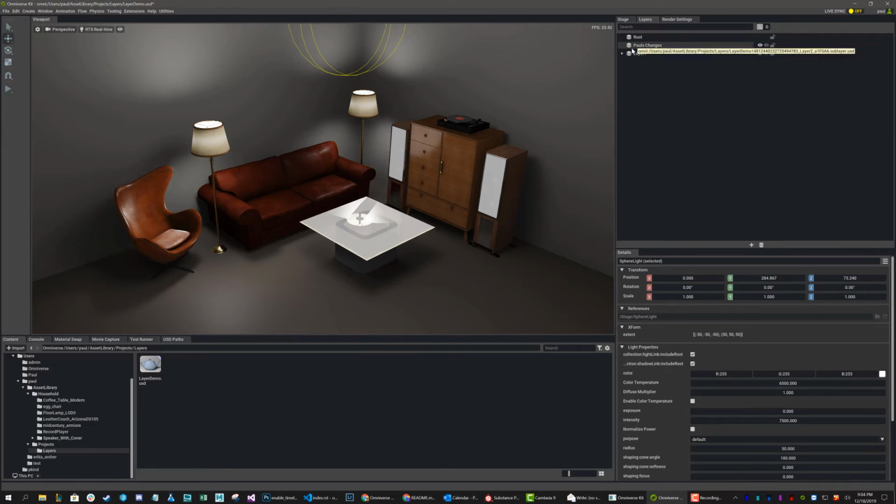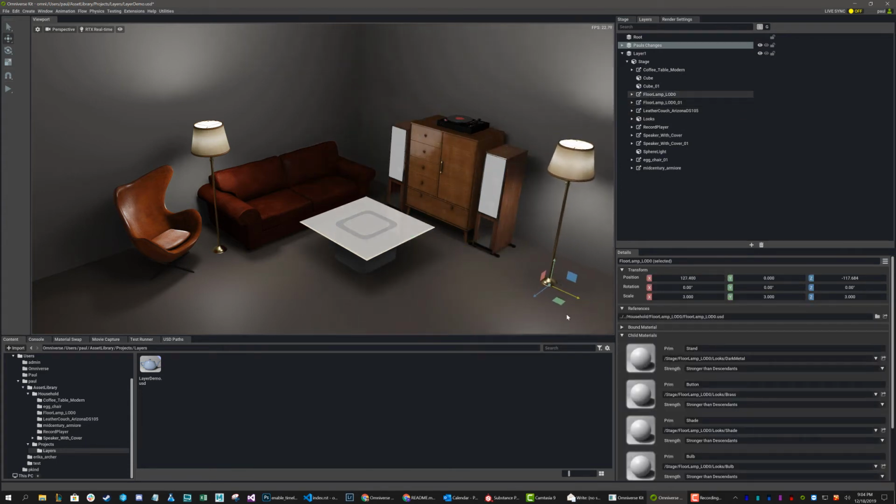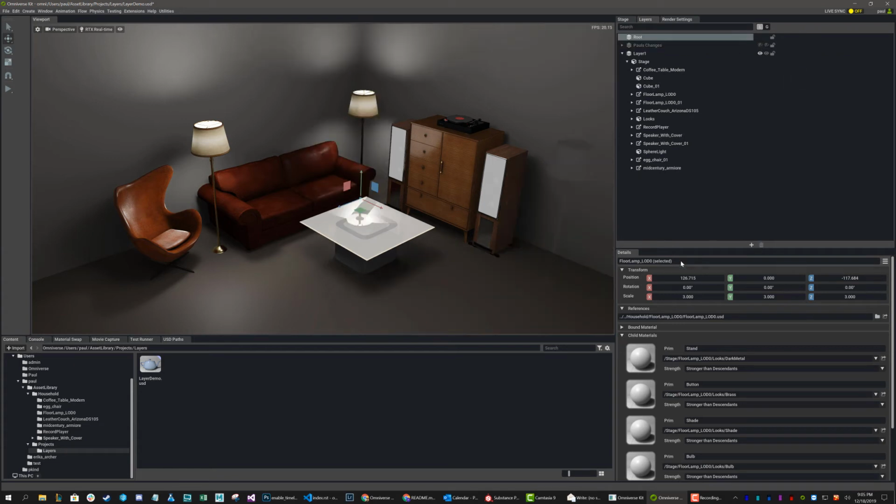And all that I want to do is make a change, right? So I'm just going to grab this lamp. Where's the lamp at? So floor lamp. And I'm just going to move it from here to here, right? So now I've made a change. And if we look inside of pulse changes, we're going to see that the stage has a change and it's called floor lamp LOD, right? So that's the same LOD as this, floor lamp LOD 0. And basically this little star says it's made a change. So that's called a delta. And a delta is just simply a change, right? So now this layer holds a change. So I can just turn off that layer and go back to the original.